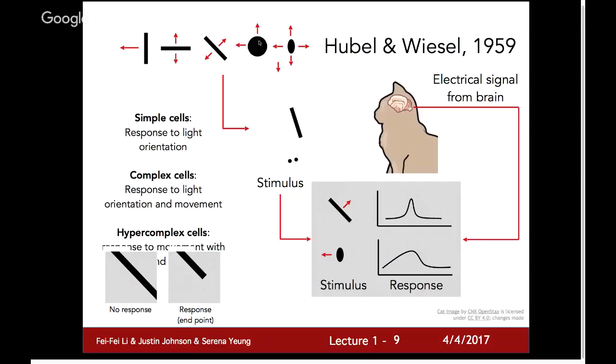Okay, so for example, you can say, oh, I saw an edge here, and then later on that edge has moved over here. So to do that requires some type of higher order computation, right? So you need an output of these simple cells to be able to do that. So these complex cells that are higher up in the hierarchy are basically doing that, responding to light and orientation and movement, right? But that's not all.